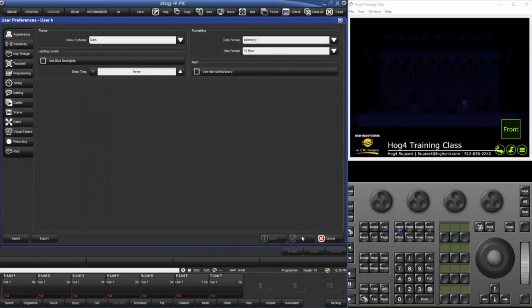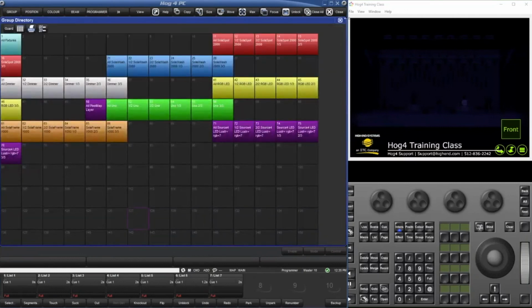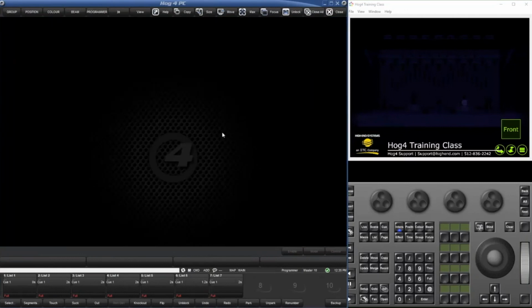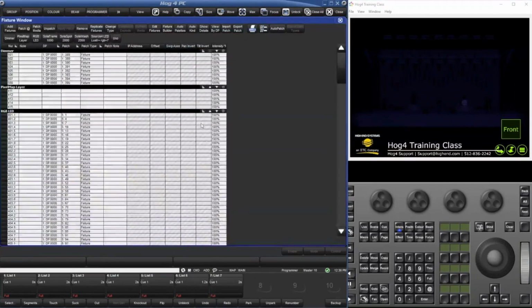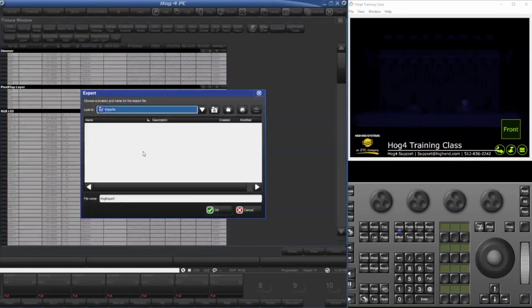So that's also useful. And if you're just merging to get a patch with fixtures that are just built into the library, instead of having to merge, there's an import patch and export patch button. So you can export your patch, and then just re-import that patch into a new show if you needed to. There's a couple of different ways to get certain things without having to actually merge your show. Again, if you needed just the patch, you can do that via import patch, export patch.